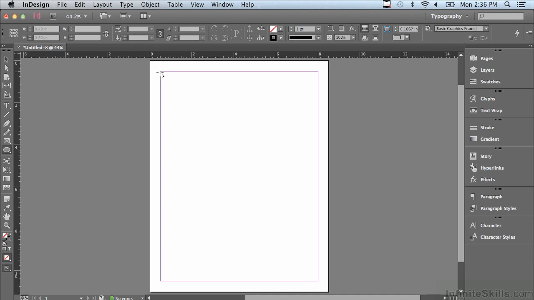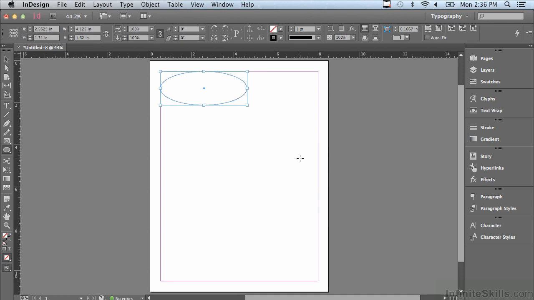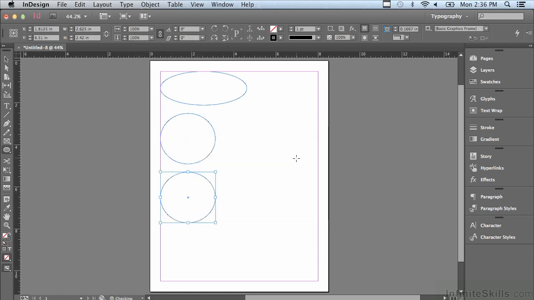And like the other tools, I have a choice of either just clicking and then clicking OK after I specify a size, or clicking and dragging. And like the rectangle tool, if I click again, it's going to hold on to these last dimensions. When I click OK, I'm going to get an object that's exactly the same size. Let me once again go to my selection tool and just click and drag across these three ellipses and delete them.